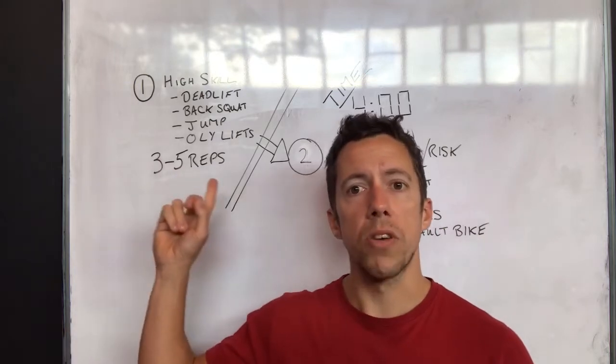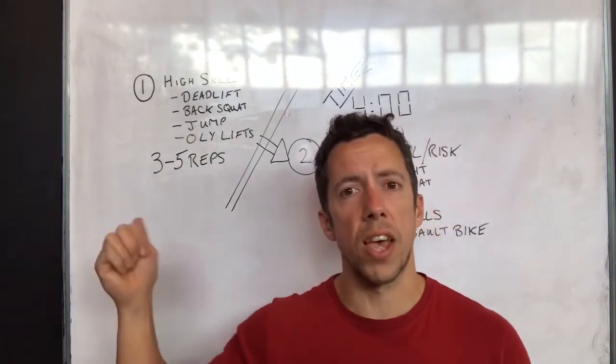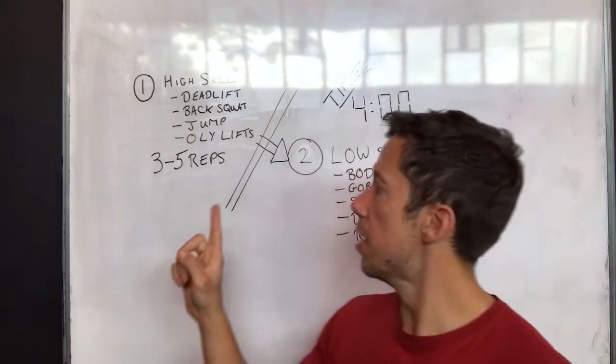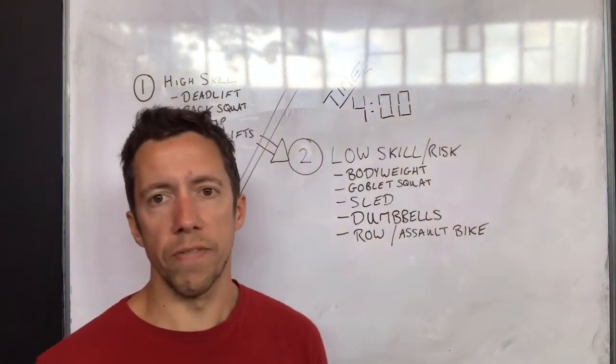So that is why we do the high skill exercise first for 3 to 5 reps, let's say. So let's say for this example, 5 reps on deadlift. You've then got a clear break here before you then move on to the second part of the conditioning, and this is more conventional, okay?